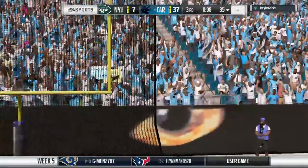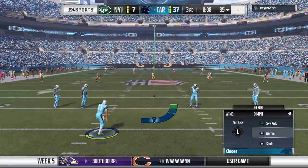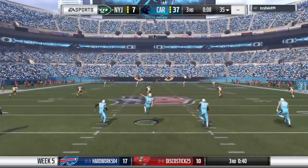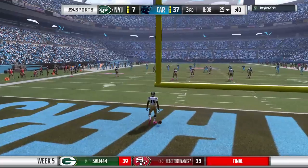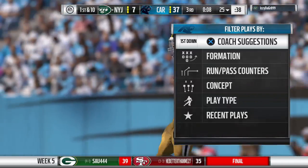Oh, I was just about to say he hadn't missed an extra point all season, but there it is. His first miss, no good. And you can bet they're preaching 2 hands on the ball here as the kick's away following that fumble return. And no return on this one as the fair catch is signaled for and taken. And New York set to take the field.